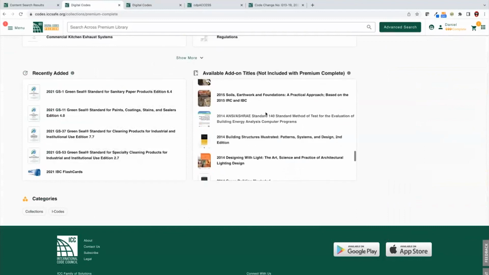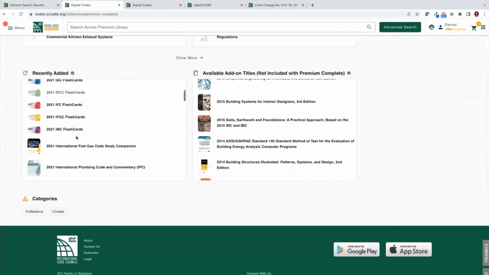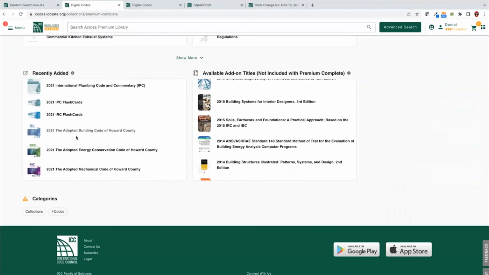Yep, and that recently added section is great over there too. People are asking about the flashcards, as you can see as you go into there. And Daniel mentioned the dynamic count. Just a month ago, I think we were at 600. Now we're almost at 800. So flashcards are in there, and that's a way to keep updated with everything.